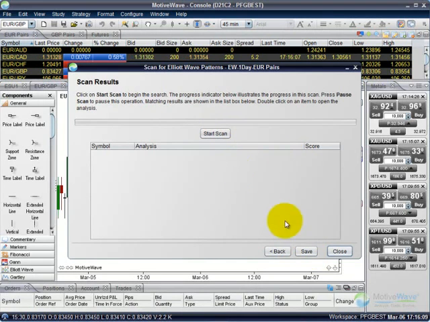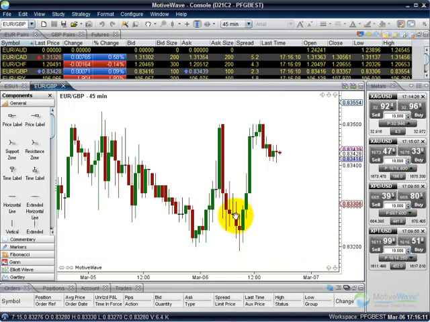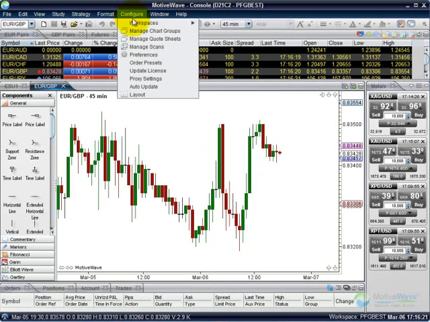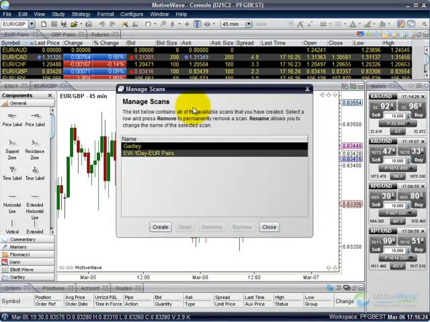Okay, so now you've got the scanner saved. If you want to delete some of them or you just want to manage them, edit them, you can come up to configure here and you can see this one here says manage scans. So if I come in here, it's got the ones that I have saved. So this is the other way. You could come in here and create one.